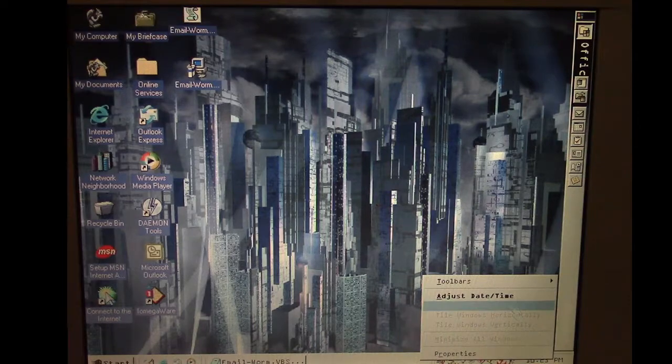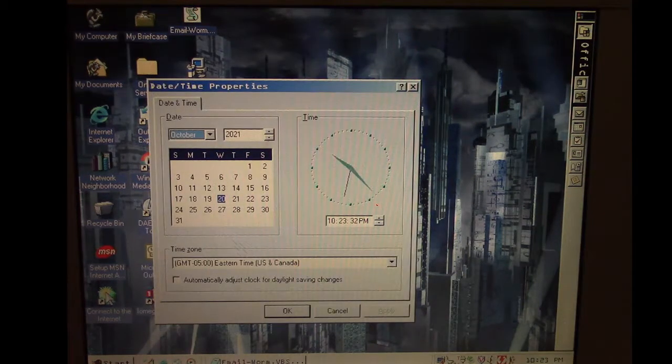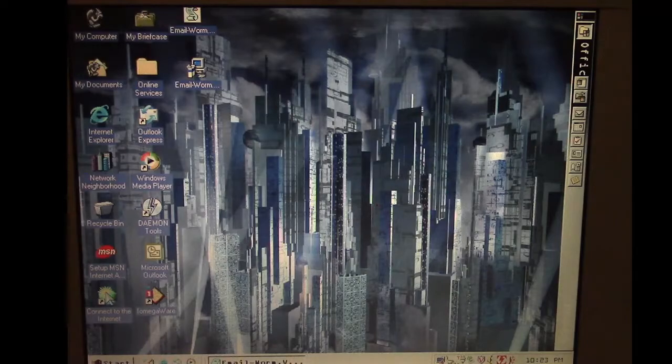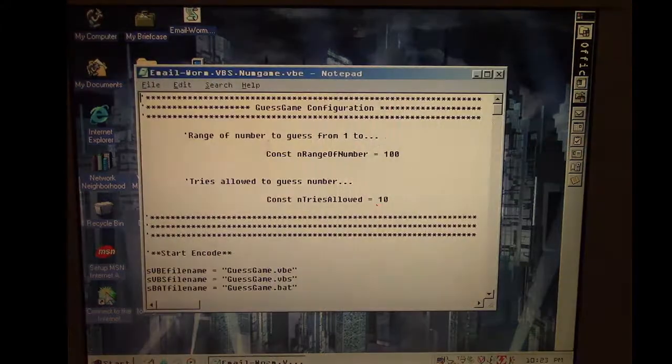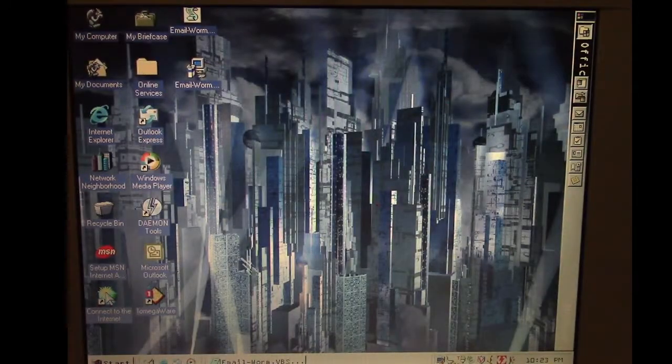take note of the computer's date here. So it's kind of set for October 20th, which is actually in the future because it's really October 11th right now, but we'll see this date change, and I will keep Notepad open because we're going to need to look at some stuff later, and it won't get deleted if we leave it open. So let's double click and execute the code.